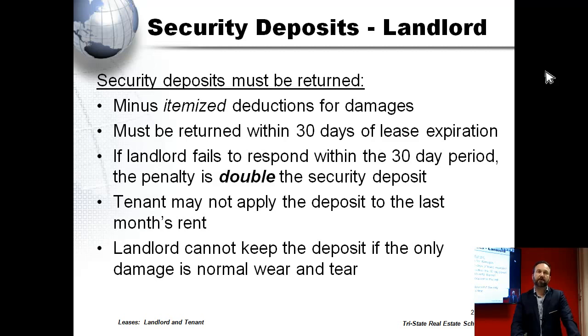If the lease expires and they have moved out, yes, you can change the locks. If the lease expires and they're a holdover tenant, you cannot go change the locks. You can't lock them out. You can't shut the utilities off as a way of evicting a tenant either.